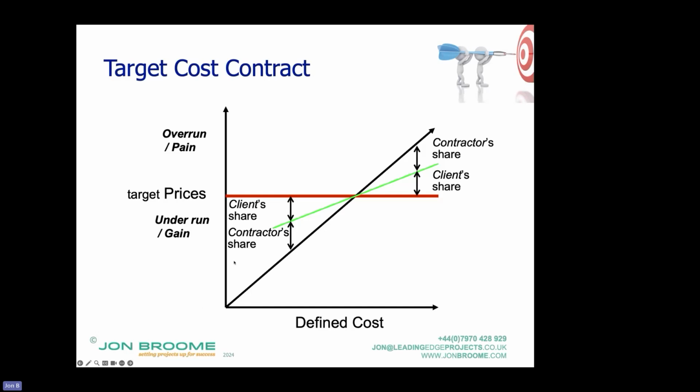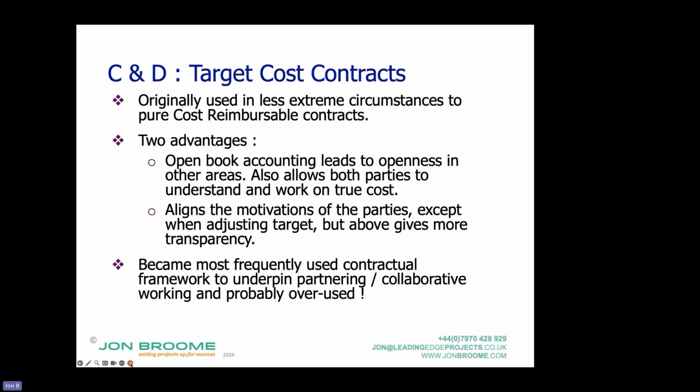Okay. So target cost contracts can be quite burdensome if you don't get the open book accounting right. They can be especially burdensome on option D. And ultimately, the client is paying for it because they're arguably paying for it twice. They're paying, on an open book reimbursable basis, for the contractor's people to administrate and bring forward the evidence, and then they're paying their own people or other consultants to check on the contractor.